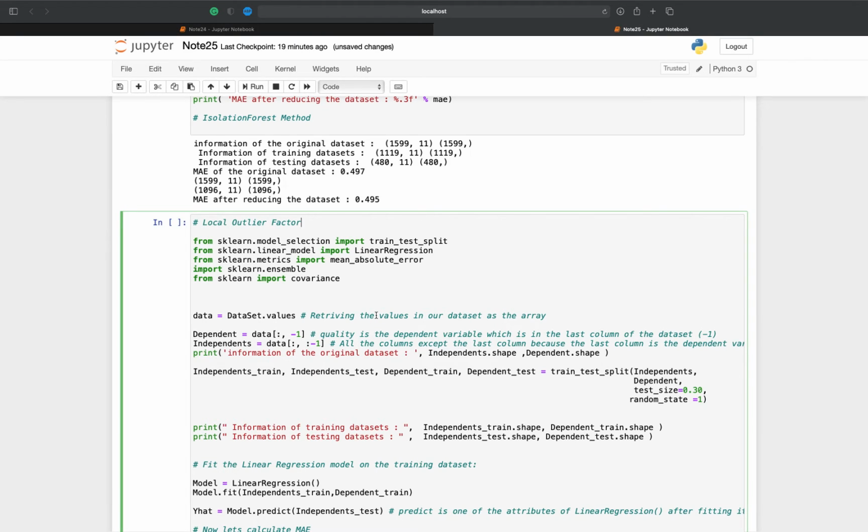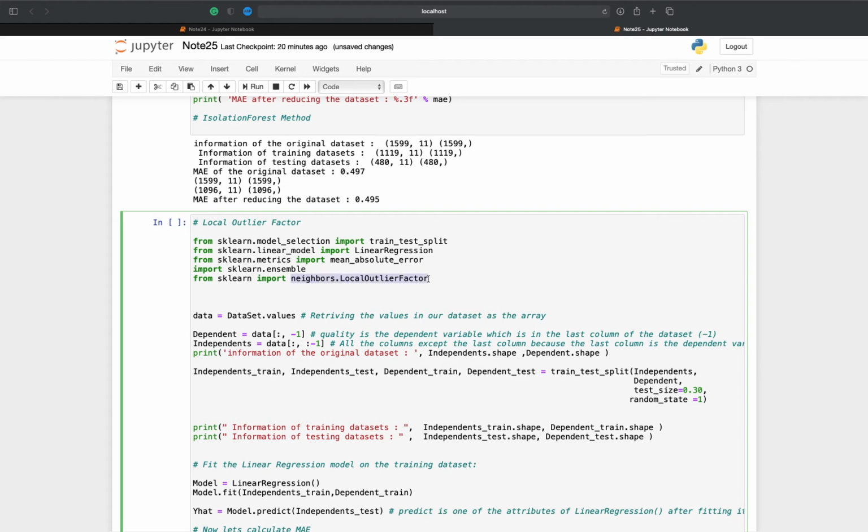So what I'm going to change here, first of all, I have to import the method that I'm going to use for outlier. So the method is neighbors, local outlier factor.